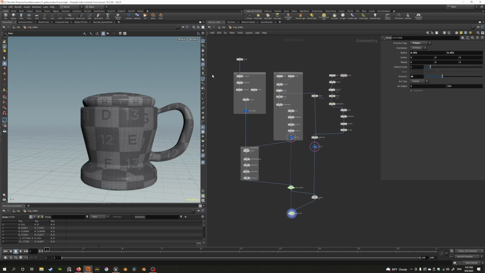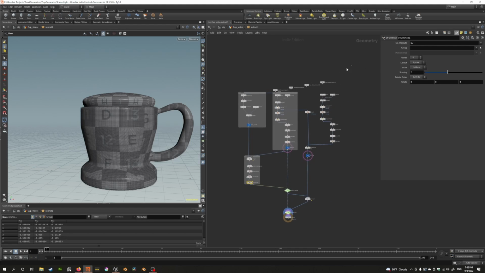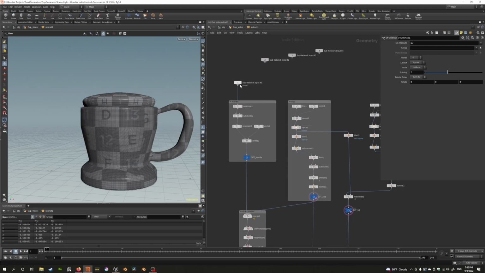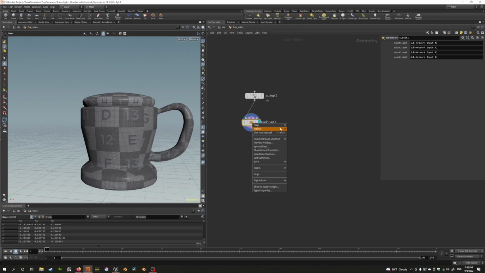But essentially the first thing I'm going to do is I'm going to select all this, and then I'm going to press this package, create subnet package, right? And then it's going to create this package, and everything has gone inside. And I'm just going to move this back up here. You can see the input is here, and all of the subnet is here. Now if you right click and you click digital asset and you click create new, it will create a new HDA, and you can edit the parameters, but you can also just edit the parameters right here itself.